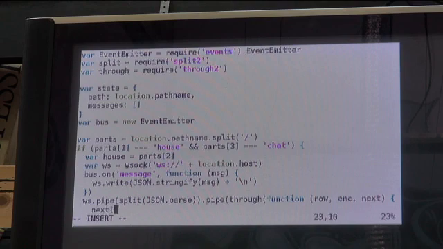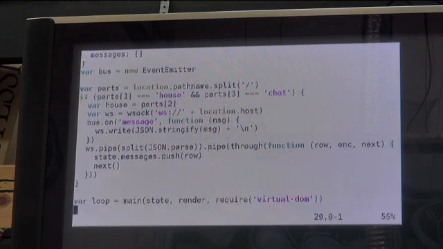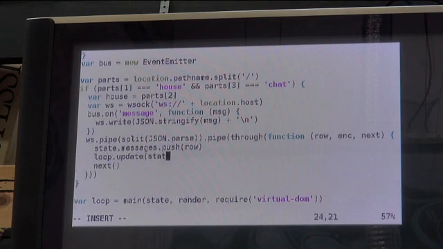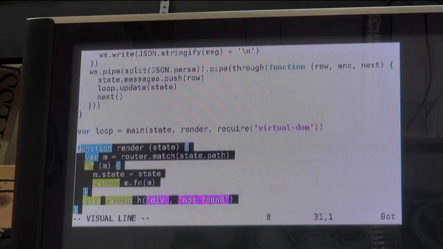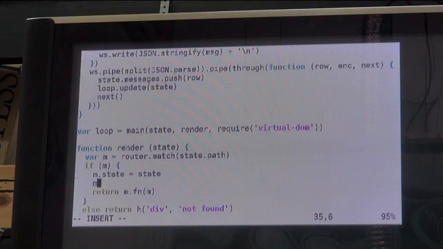So if we get JSON objects back from our server, we can dispatch them to our state. So we do state.messages.push row. Okay, so that's a bit of boilerplate. Don't worry too much. It's kind of confusing, but if you play around with streams a lot, you'll get used to this kind of thing eventually. So we've done all of that stuff. We're updating this state. The next thing we need to do is whenever we modify the state, we need to call this loop.update. And all that loop.update does is it recalls our render function and patches in our new DOM into our state. So the last thing we can do is pass in the bus also. So m.bus equals bus.